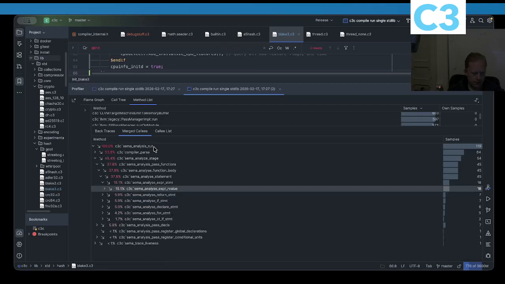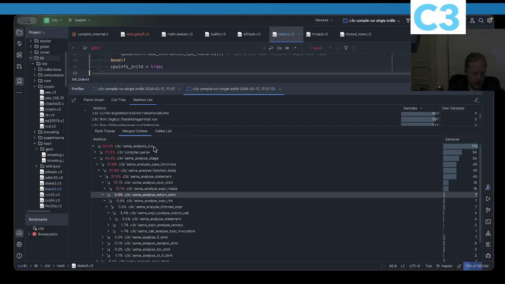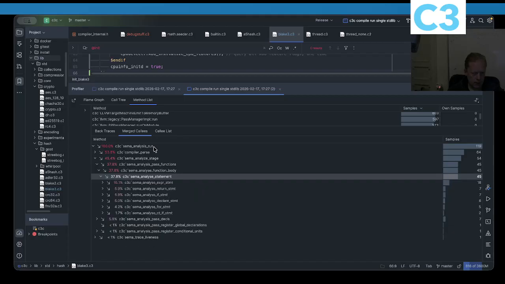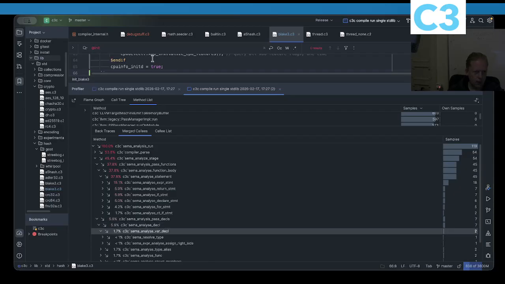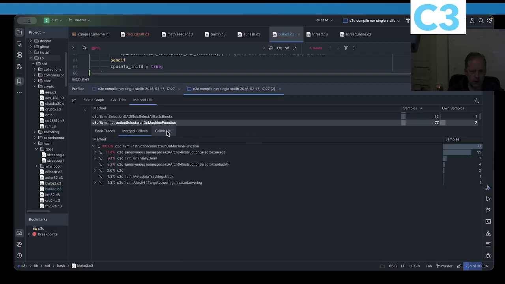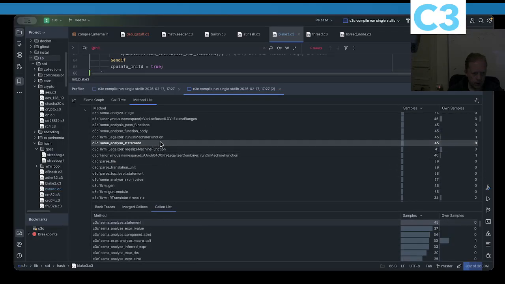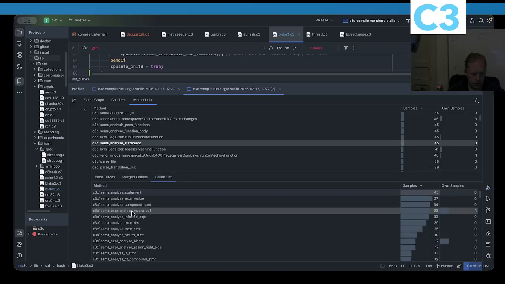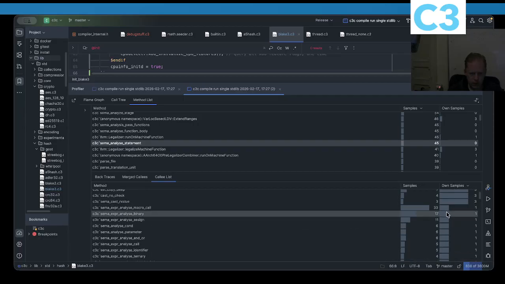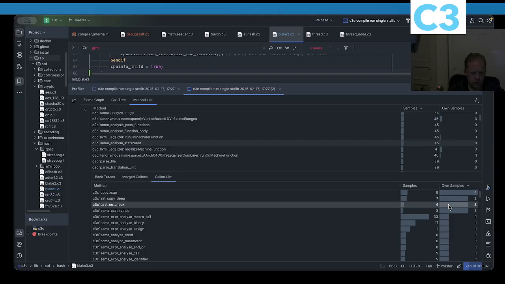So I could get a reduction. It's always hard here, actually. I don't really see where it was slow in itself, right? I would need more to go on. If we look at sema analyze statement, it's going to be a lot of those, but own samples, where you actually get stuck, that's the copy expression. And this is kind of interesting.